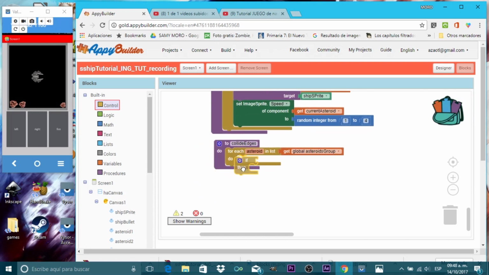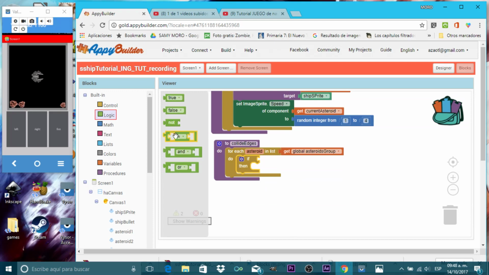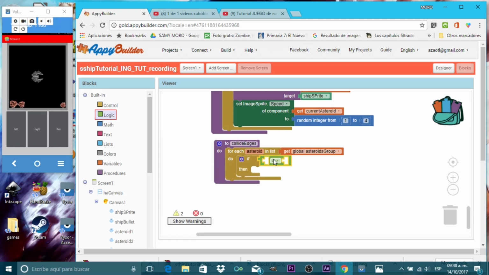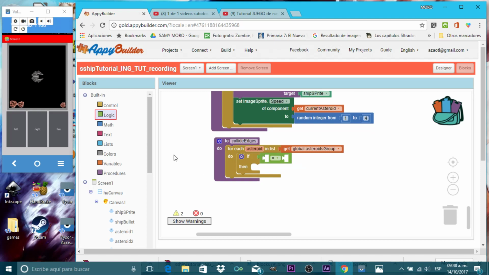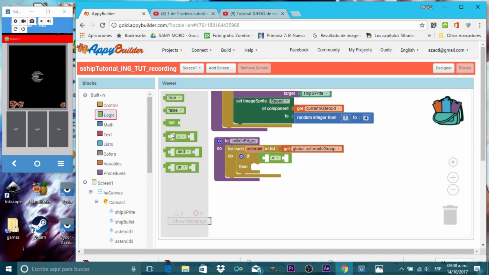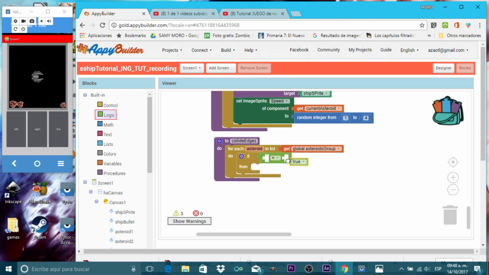So if, okay, and we're going to use here logic. We're going to use logic, and then we're going to use equals, and then true.